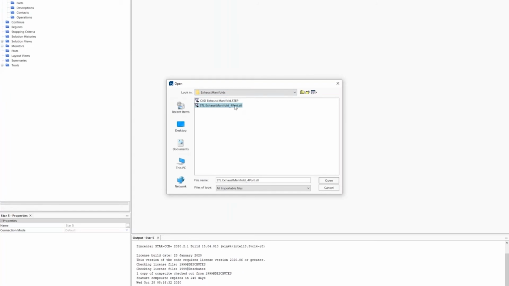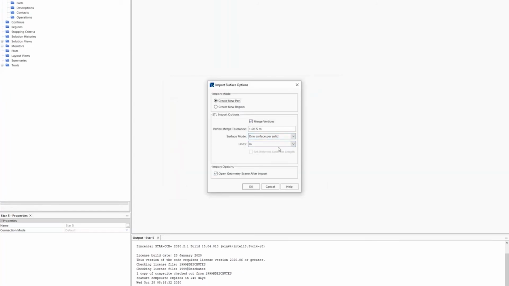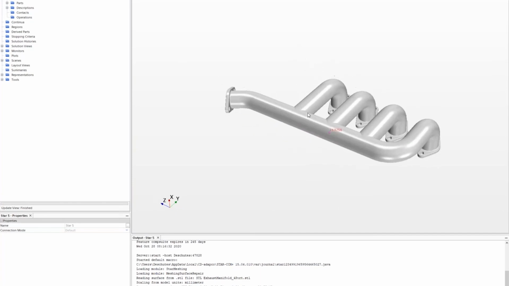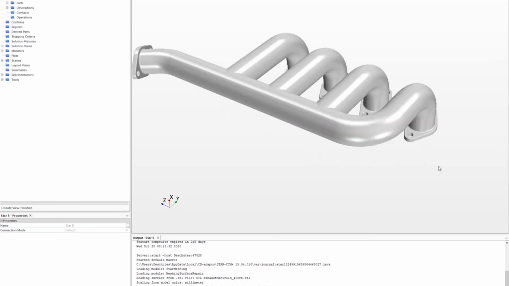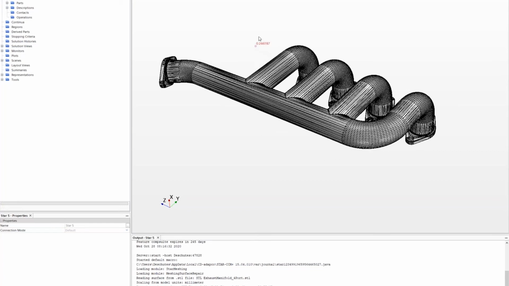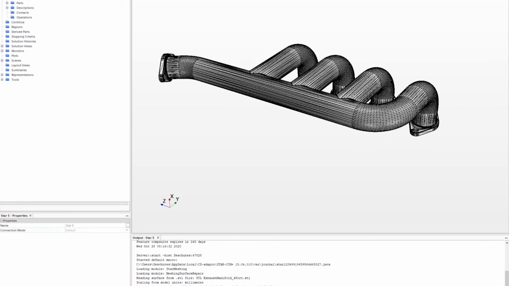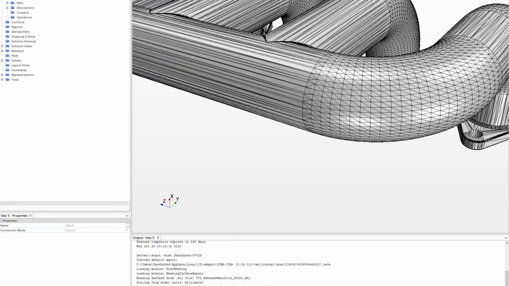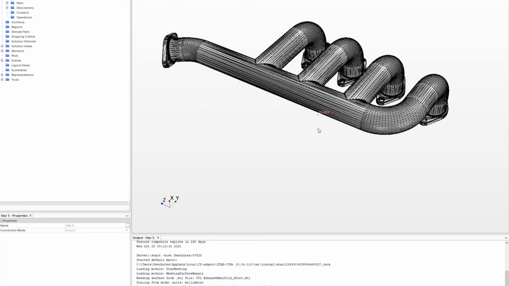So if we open up STAR, we can go to File, Import our surface mesh. This is going to be an STL file of that manifold we were just looking at. On importing a surface mesh, we want to set the dimensions that it was coming in at. This was originally exported as millimeters. So if we bring in the part, we see it here, and it looks like a very nice, clean part. It was a CAD part that I just saved out as an STL file for this demonstration. But if we click on the surface mesh button up here, we can see the tessellations of how this was saved out.